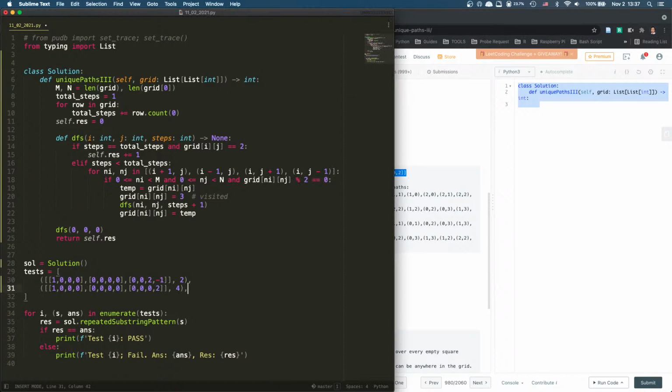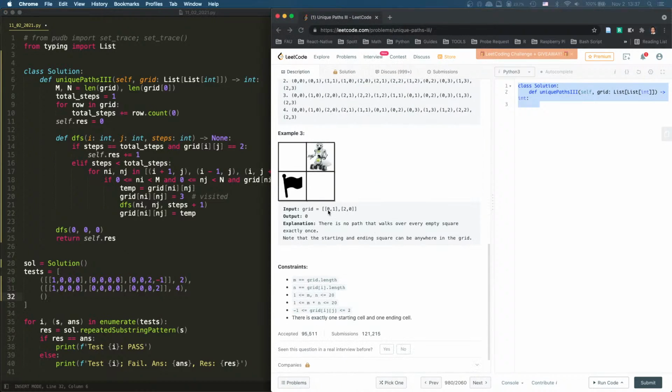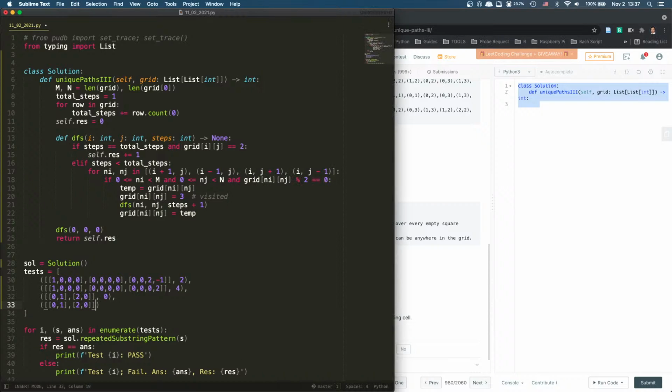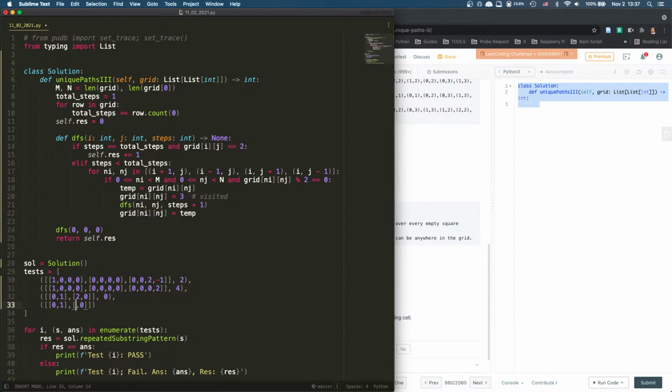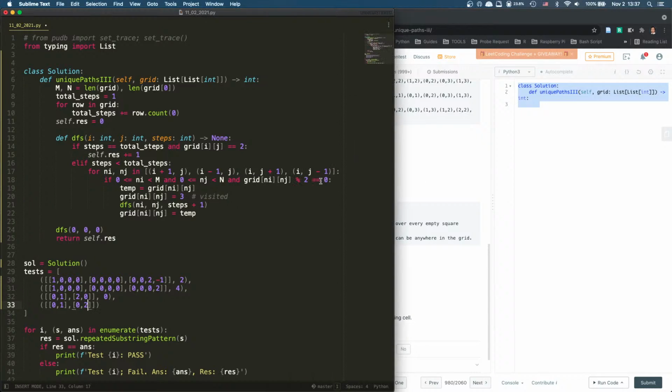This one's 4. This one is 0. Right? And I can actually add one more test case. 1 and 0, 2, right? Which means we put the ending here, so that has to be 1.